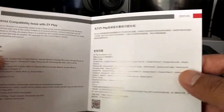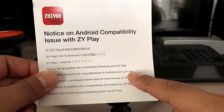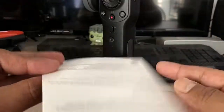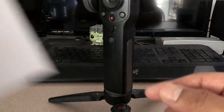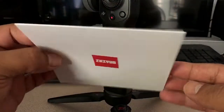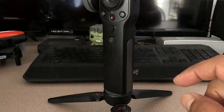I'm not going to read up on this, guys, because I have an iPhone, but apparently you might want to read up on this if you have an Android. I'm sure they've probably fixed it by now. I don't know, because this has been out for a little while now, so I'm pretty sure maybe the software's already been resolved, or if it is a software-related issue. But those two pamphlets come inside this nice little case, kind of like a CD case holder, and got the logo.